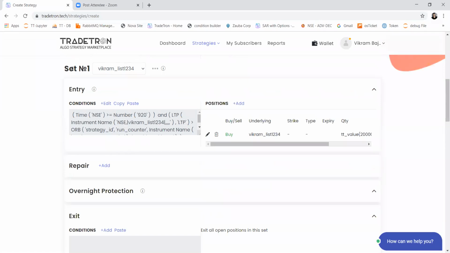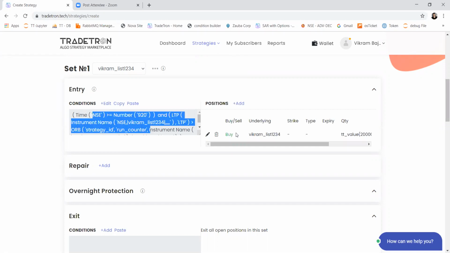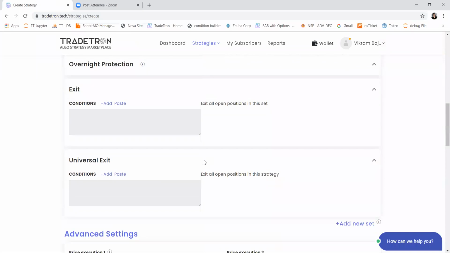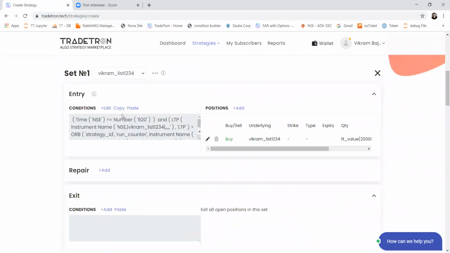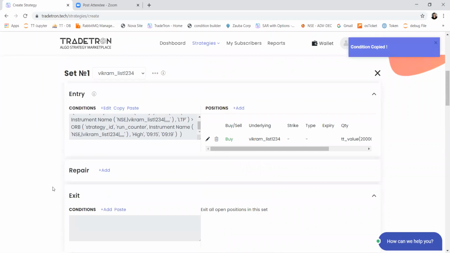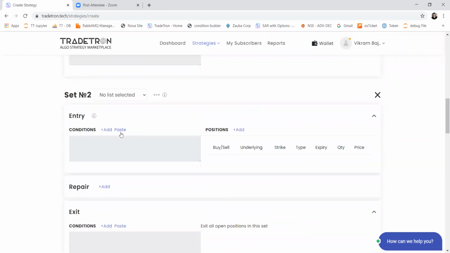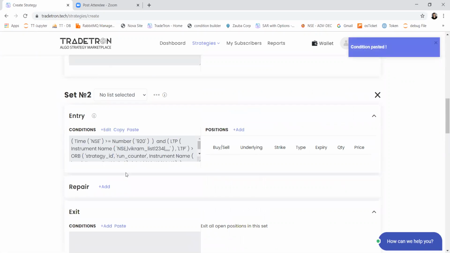This set one is basically handling only my long position. If this condition is satisfied, it will take a buy position. Similarly, I'll create one more set which will handle the sell position. I'm going to copy this entry condition and paste it in my set 2.